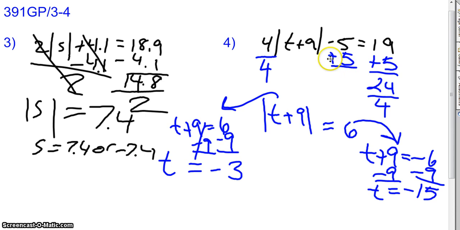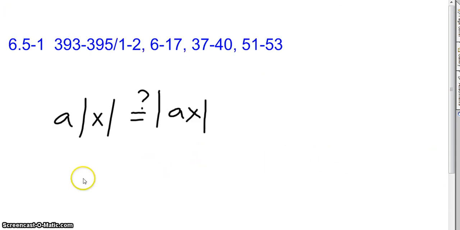And on the right, we add 5 to both sides and then divide both sides by 4 in order to get the absolute value isolated. And then draw your arrows, two directions. t plus 9 could equal 6, or t plus 9 could equal negative 6. And we end up solving that for negative 3 and for negative 15, which are the correct solutions. So you could try them back in the equation and you would find that they're true. Okay, very good. And there you go.